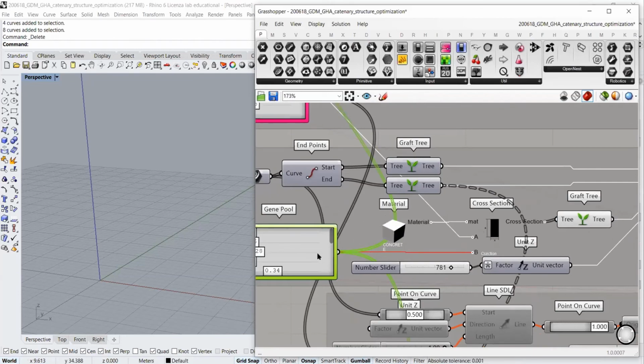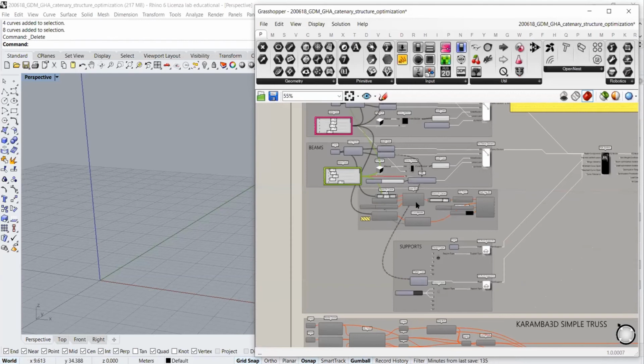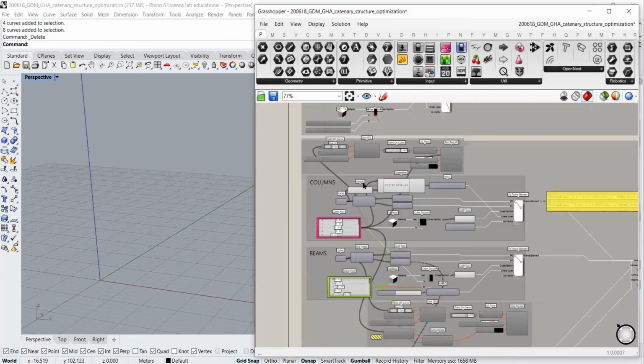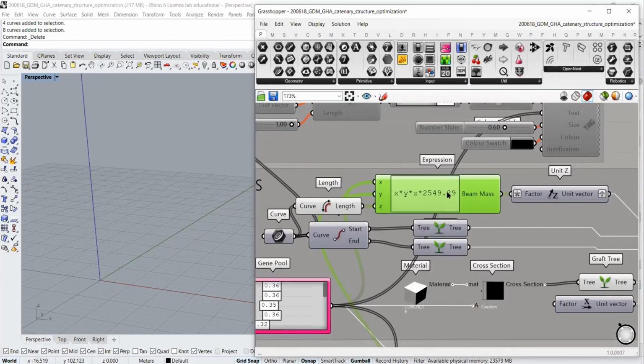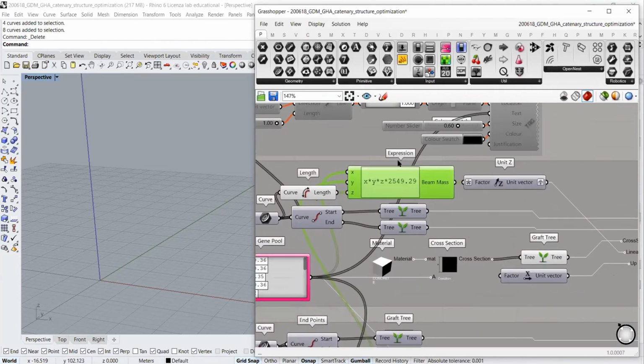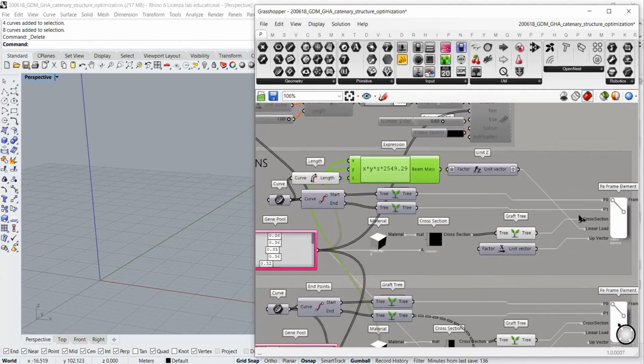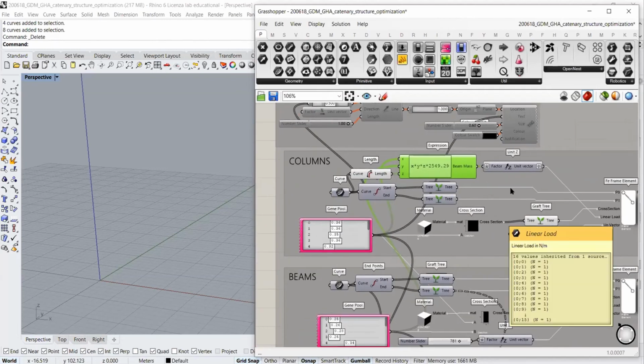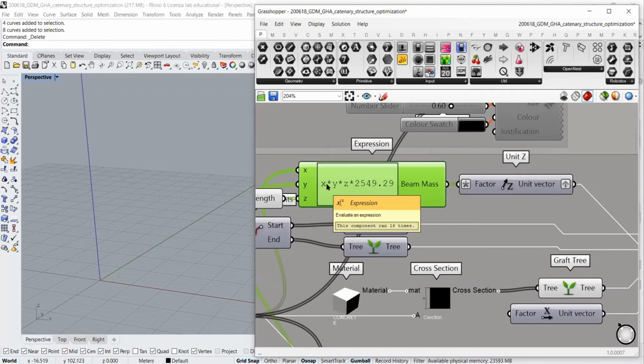You see that these are connected also to other things. This is because I was tagging the beams and the columns with some labels, but they also converge inside this expression. This expression is calculating the beam mass, because I'm using this as a linear load applied to the columns. So in this case, I multiply the x, y, and z, which are width, depth, and height, or length, of the beam body, by the weight of concrete, well, the average weight of concrete.